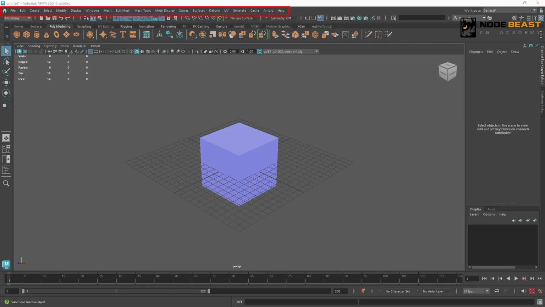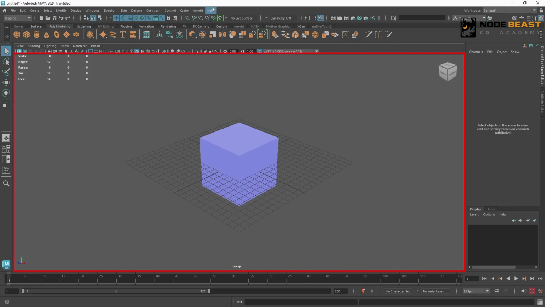First is the menu bar. I believe everyone is already very familiar with this. We can find all our commands in the menu bar. Here we first need to switch the menu bar to rigging. Here switch from modeling to rigging. This way, after the Windows command, it will display all the command menus corresponding to rigging. Later in the process of learning rigging, we will constantly use these commands.